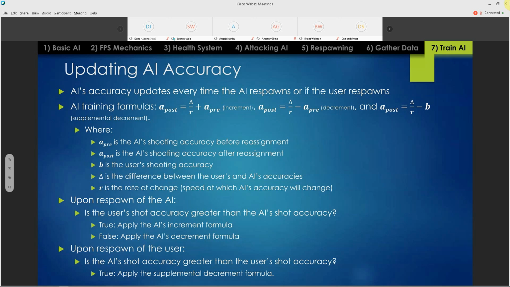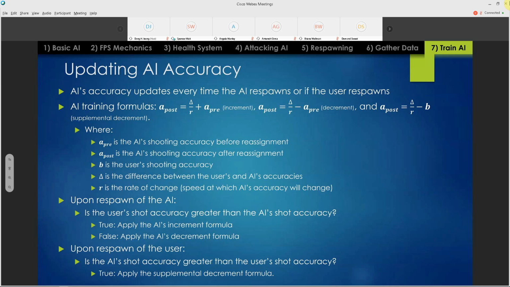And the last one is a supplemental decrement formula, which is used only in the case when the user dies and respawns. Because in that case, I would assume that the user died, so the AI is probably too difficult for the user at that moment. And so in that case, using the supplemental decrement formula, instead of using A pre in the formula, we're using B, which is the user's shot accuracy.